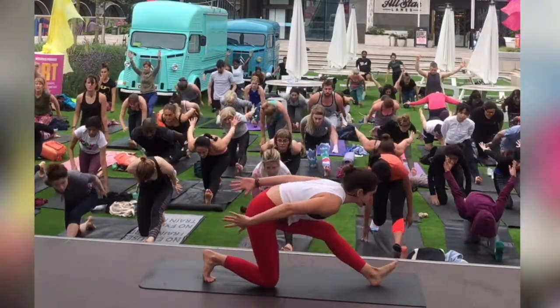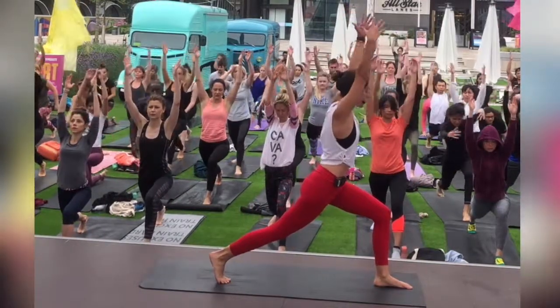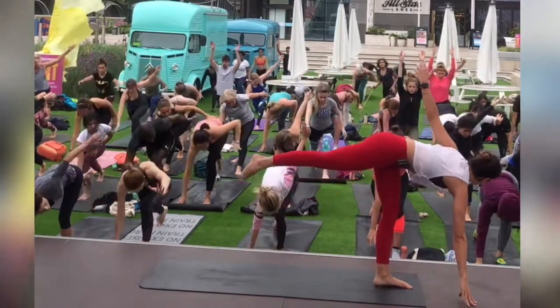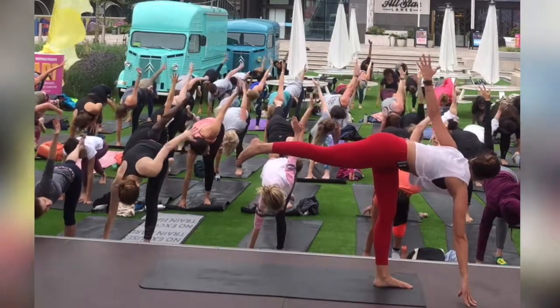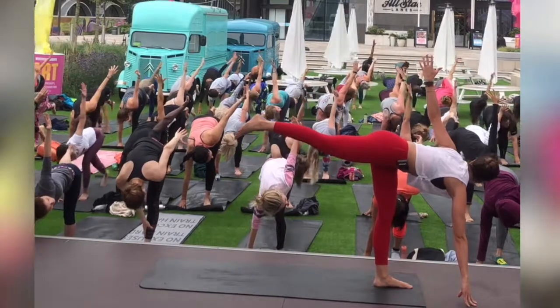As you inhale, crescent lunge, bend that front knee, lift the back knee up. Now we're going to shift our weight forward, but we're going to bring that right hand down as we lift that right foot up, coming into a twisted warrior three. Keeping your gaze, if possible, up towards that left hand.